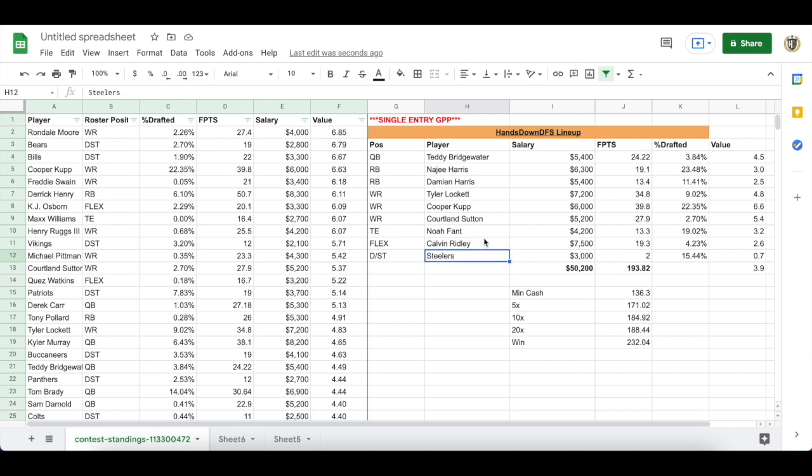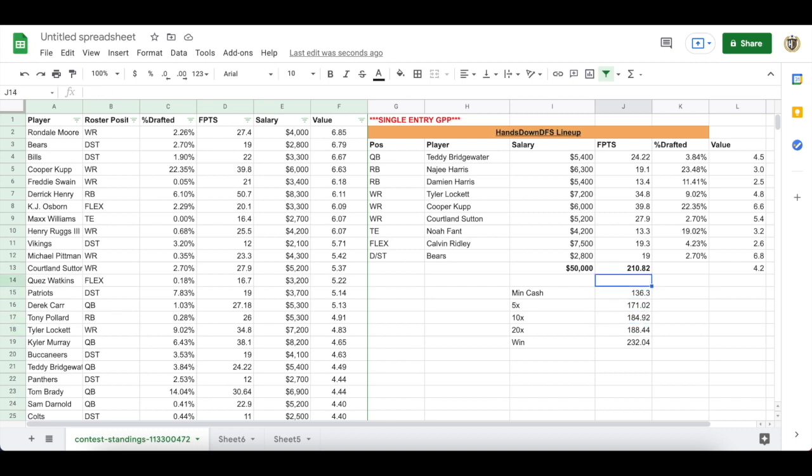So, find somewhere to bring that down. Probably the defense. Do we need to spend $3,000 on the defense? Honestly, we could have just put the Jets in there at almost minimum price and been fine. But I know a defense I talked about liking was the Bears against Joe Burrow. Scotty talked me out of them, so we roll with the Steelers. But say we do have the Bears in there. And there we go. We're at 210.82 points. I mean, we're more than 20xing our return.